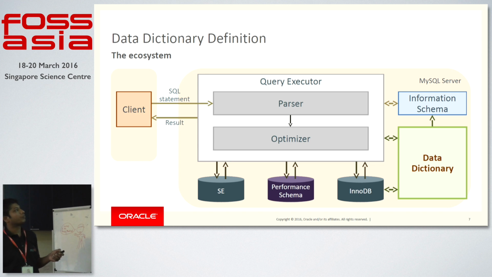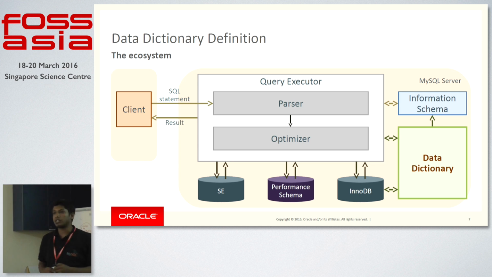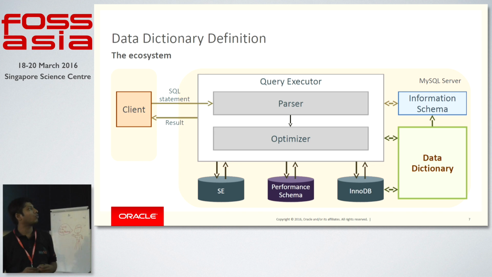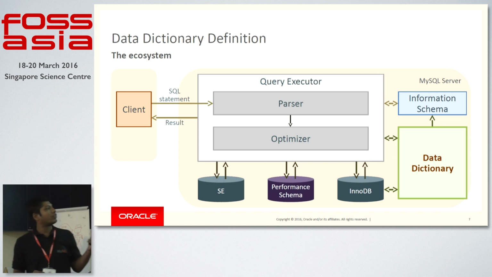In the executor, the data dictionary lies after the parser. While we are parsing the query, we don't want to know if the table structure is correct or if any constraints are being violated. We are only concerned about the syntax of the query. If the syntax of the query is correct, the parser lets the query go forward, and after that, the data dictionary comes into the picture. The metadata of the table or any other database object is fetched and validated.